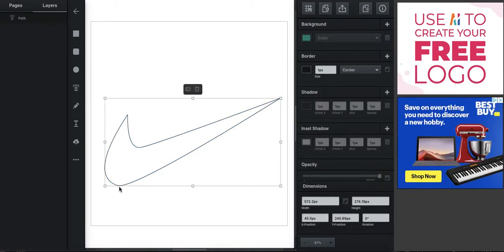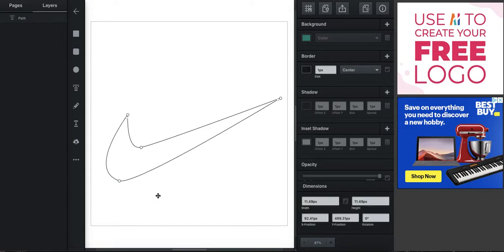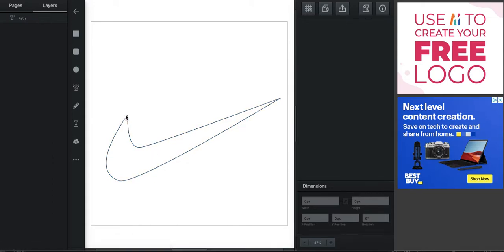I don't like how it has kind of this point down here, so I'm gonna just double click and see if I can just fix that a little bit. Okay, press enter. Again, it didn't really do a good job in this bottom corner, but that's okay. Just trying to show you quick. The purpose of this tutorial is really to show you how to type your text. Okay, so that was the pen tool that we learned from the last tutorial. And let's go into drawing some text.